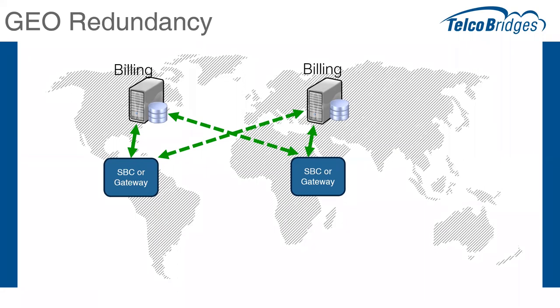All right, so typically how this is deployed, especially in big global service providers, is with some level of redundancy. There might be SBCs or gateways in one country or another, using backup RADIUS links to redundant billing systems. So a billing system in the upper left might be the primary for the gateways for the Americas. If that one were to go out of service or the link were to be lost, then the SBC or gateway would go to a backup that might sit, for example, in Europe, and vice versa is covered for the European geography. The billing systems do full redundancy back and forth and maintain shared databases, and the SBCs and gateways know how to use these alternate links to get back and forth, and this provides geo redundancy.